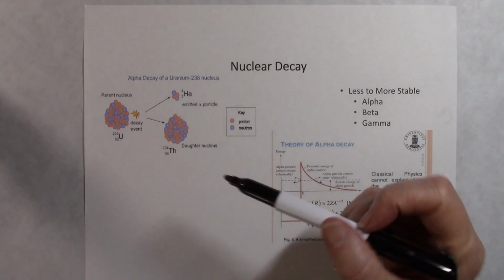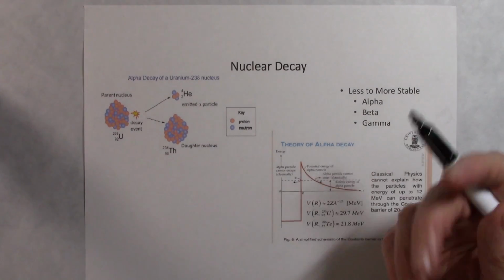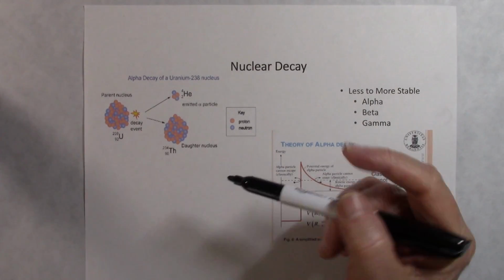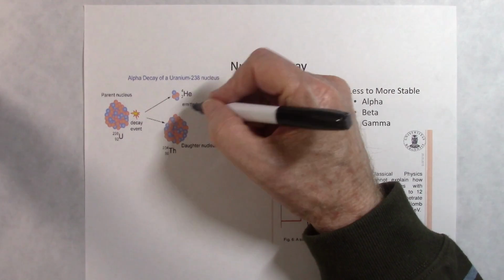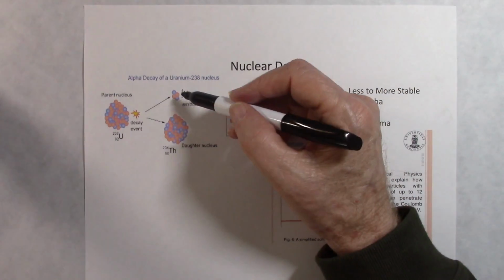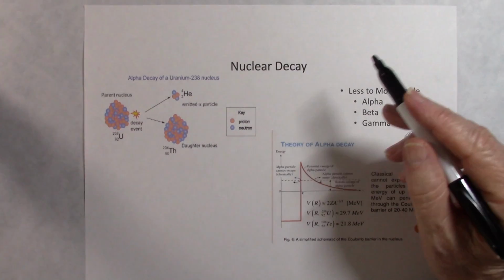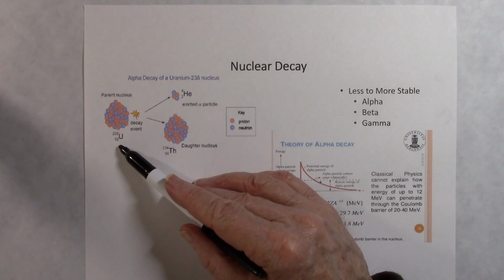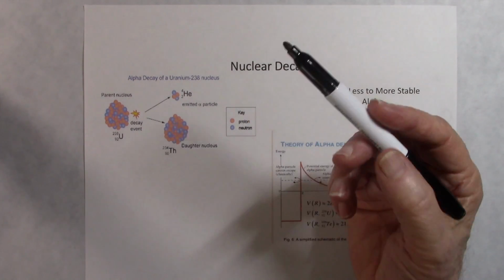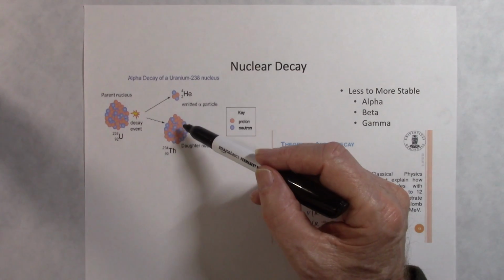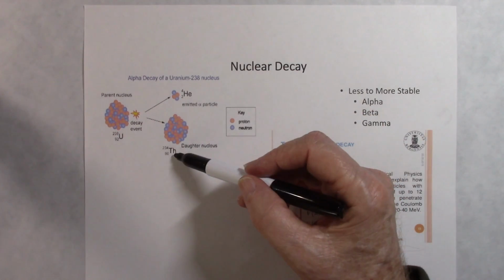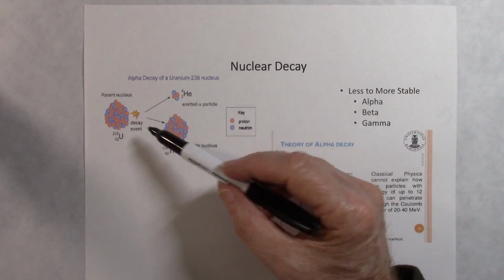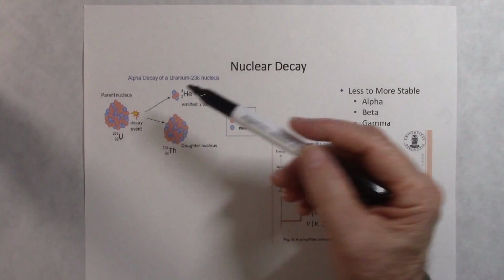Alpha decay is basically a radioactive decay where the nucleus of an atom emits an alpha particle, and an alpha particle is defined as the nucleus of a helium atom, where there are 2 protons and 2 neutrons. Here we have an example. This is uranium-238. It has 92 protons, I think. It emits an alpha particle. It changes into a nucleus that has 234 particles, 90 protons. And it goes from here to here by emitting an alpha particle.